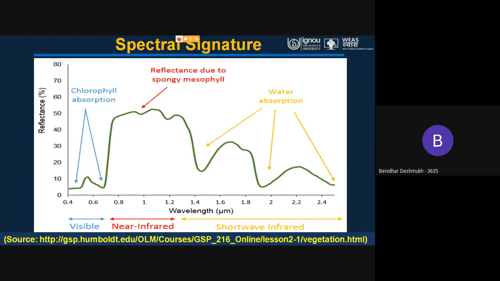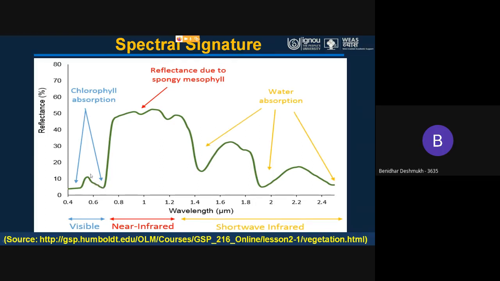So this is about the spectral signature of vegetation. This is the spectral profile of vegetation in different wavelengths, right from visible, this is green wavelength, to infrared wavelength. Here you can see, as we discussed the other day, that vegetation appears green to us because within the visible range, that is the limitation of our eyes, we cannot see beyond the visible range.